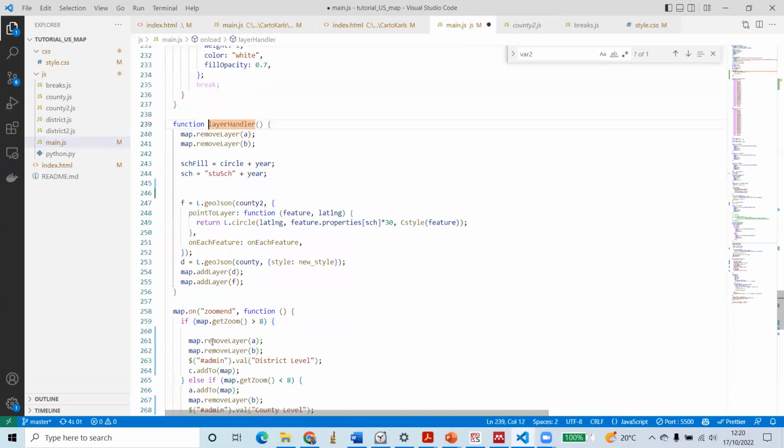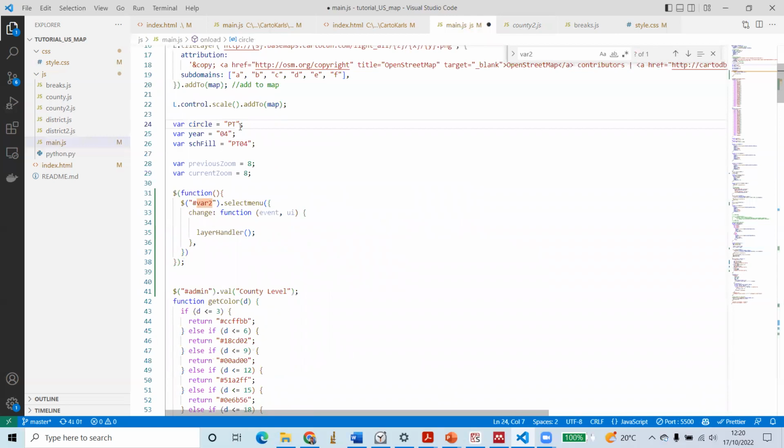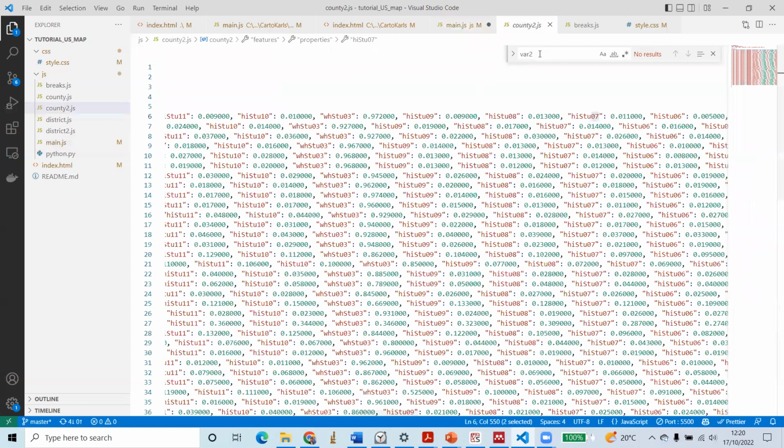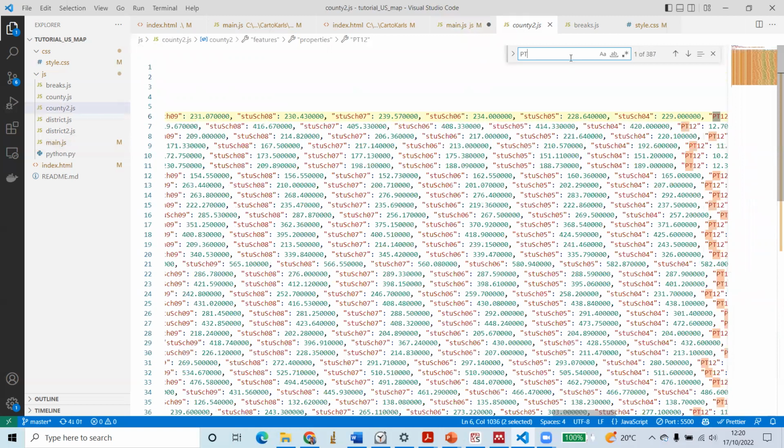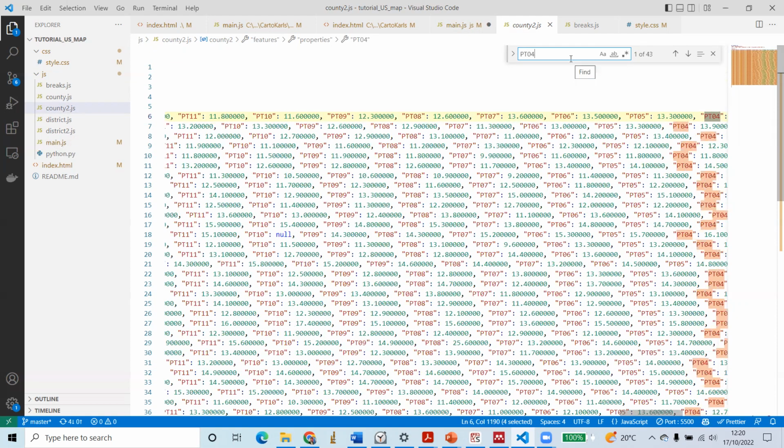But in the layer handler, we have a circle pt and pt04, pt04, and when we see here if there is any pt04, there is pt04 5 6 7. So we are just trying with the year instead of these values.